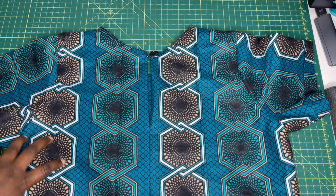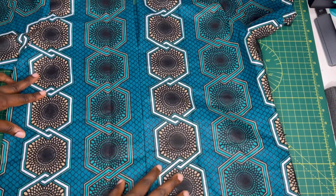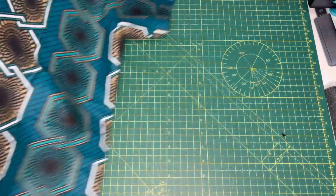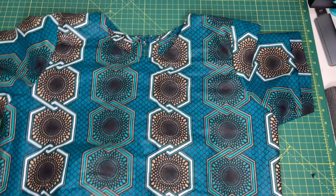Again, like I said, it's just a simple box top, very basic. And if you want to make it a 2-piece, you're welcome to sew a pair of trousers or a pair of shorts. I have a video showing you how to make simple shorts that are nice, and that way you just make it a 2-piece because you have like shorts and a nice blouse.